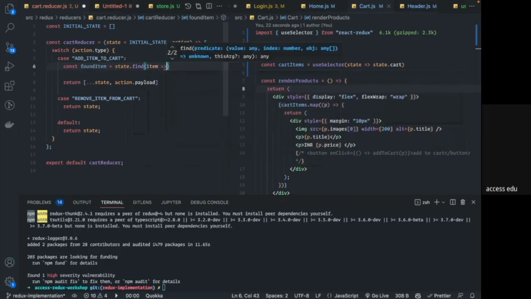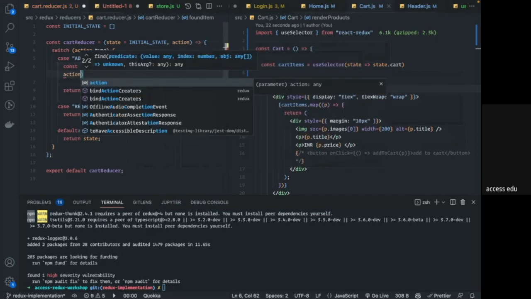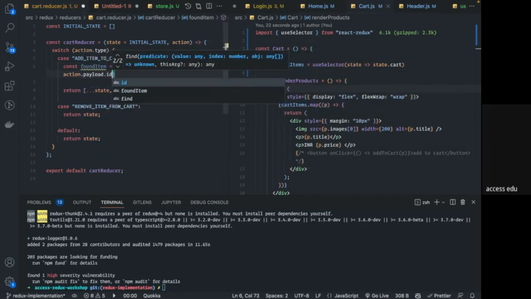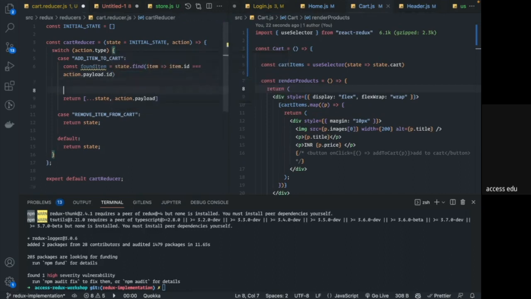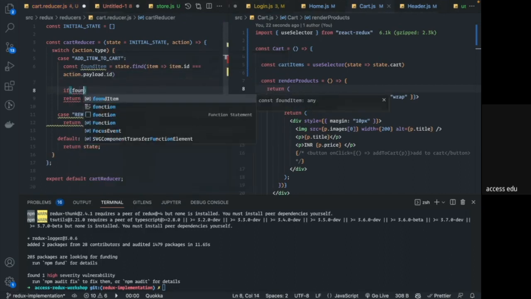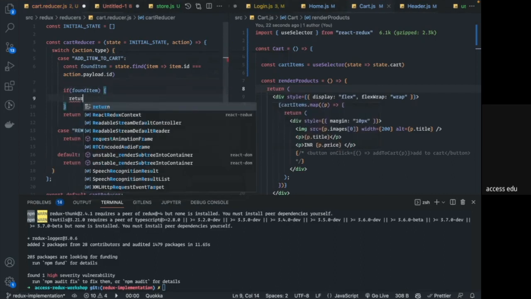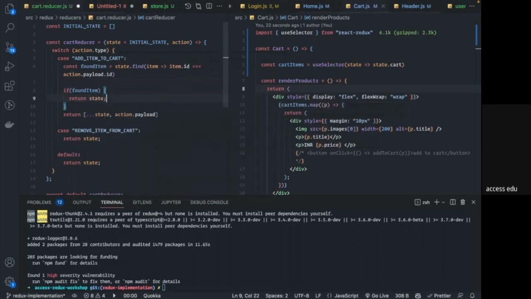Item, I'm just looping over it. If the item dot id equals action dot payload dot id, then I just want to return it. I'll say if found item, return state. I don't want to do anything, I just need to return this. Okay, I think this should work.